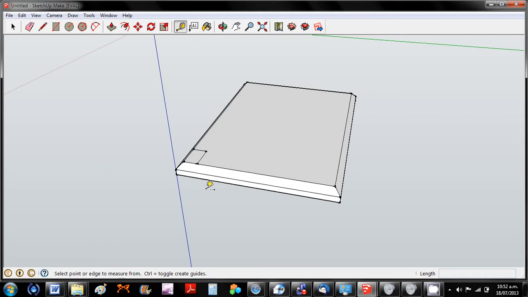So the first thing we push is Control, and we drag from the midpoint here up to the other midpoint, while holding Control. And from here to here, and you can see this line here, and we do the same with the other one, from the midpoint to the midpoint. That's not actually correct. We need it from this midpoint to the other midpoint. Alright, so I've got a guide there.